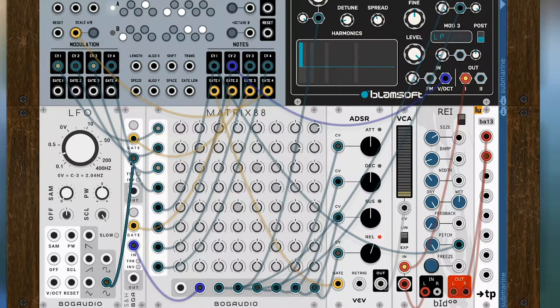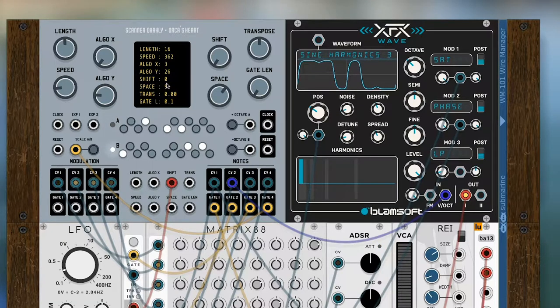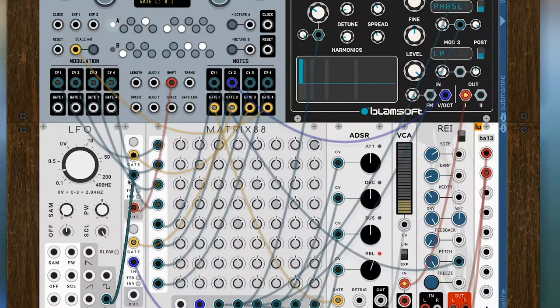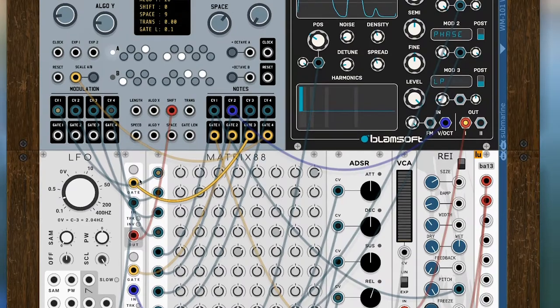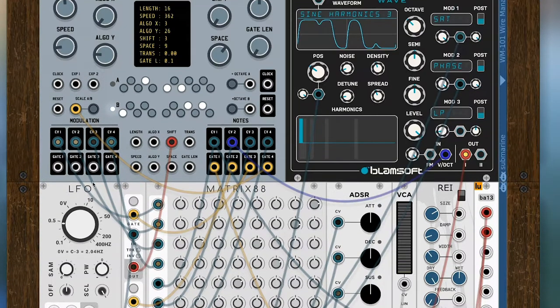So you can see I have this output from this slow sine LFO coming into the sample and hold, and the trigger is coming from gate number 3. So let's output that to, say, the shift of the pattern. Now if we watch the shift, you can see that it is moving whenever gate 3 is triggered. But because we have a sine wave coming in, it is kind of a regular pattern, especially if we made this rate sync to the clock, for example.